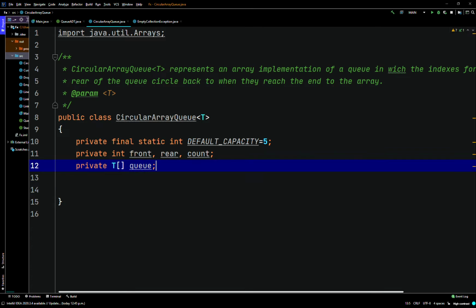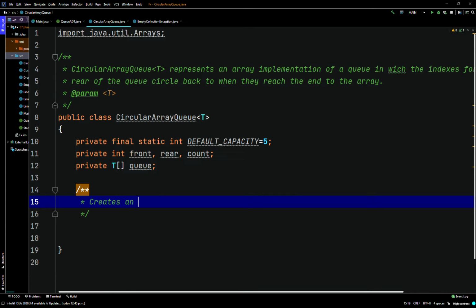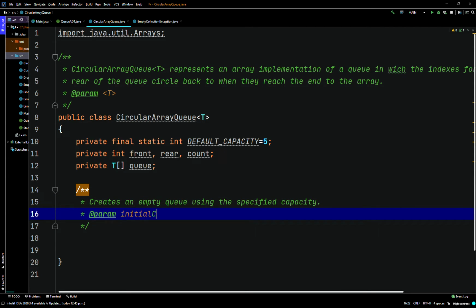So here we'll say: creates an empty queue using the specified capacity. At param initialCapacity, the initial size of the circular array queue.